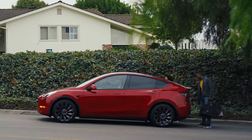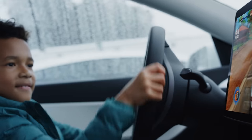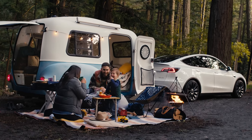Every car we build, every new product we make, I want to take it a step further. I want to make people's understanding of what an EV can be and what a product is — make it a part of your life, a part of your experience. Ultimately, it results in a product people love, and that's when you know you've hit the right point of vehicle engineering.